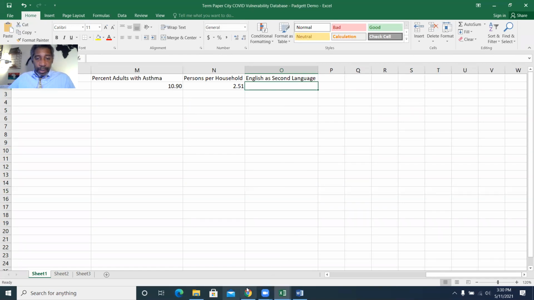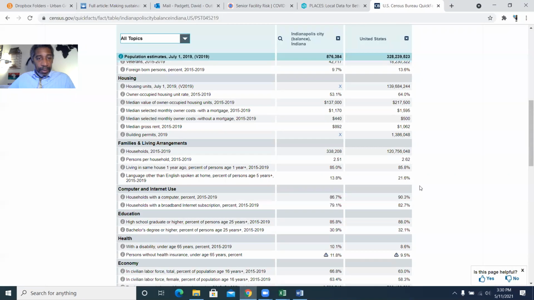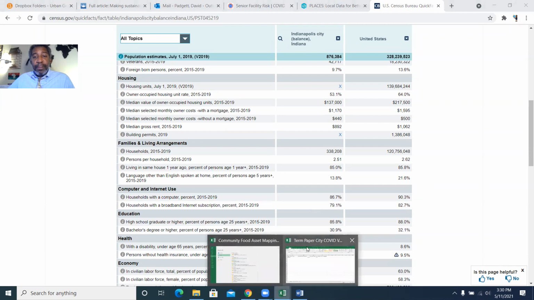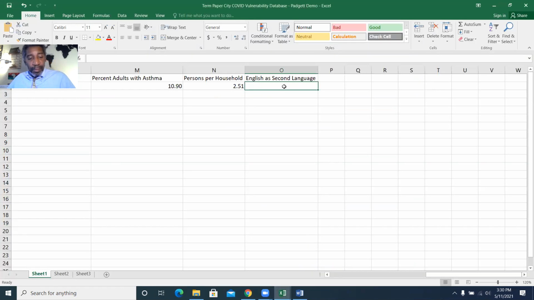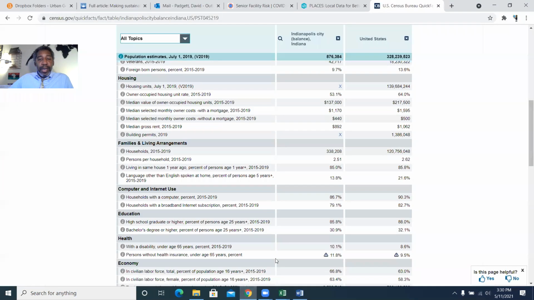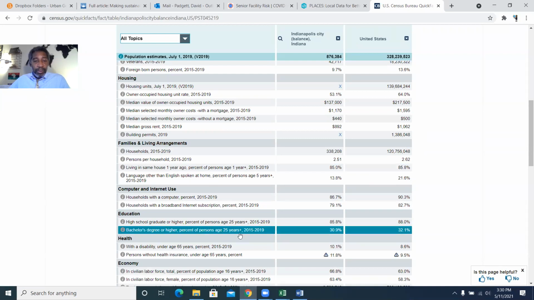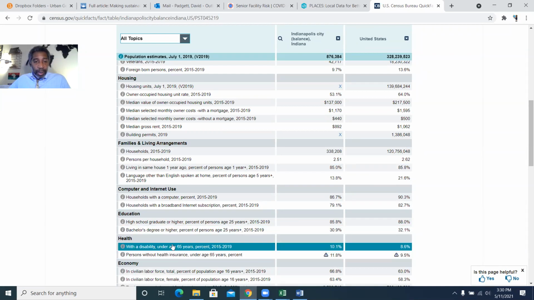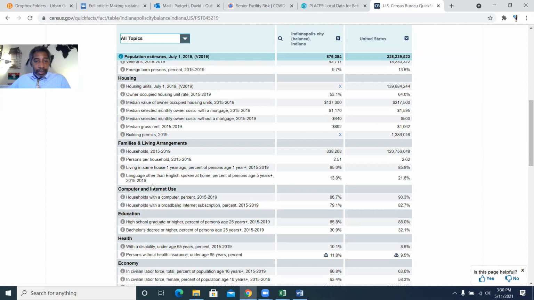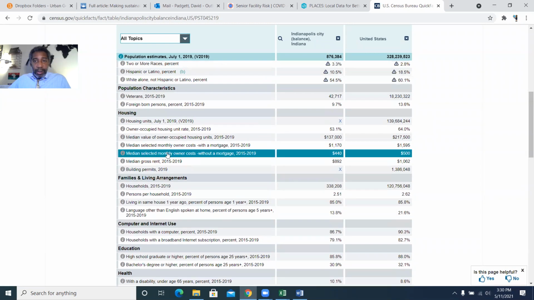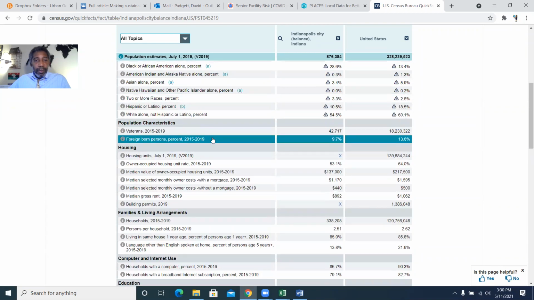So let's see. Notice I didn't put a percent sign; maybe I'll type it in, then put percent, so it'll automatically change to percent. 13.8%, which interestingly enough is far below average. Any variable that you look at, you want to compare it to the national data. So here we had, where is it? Oh man, they do have foreign born persons.